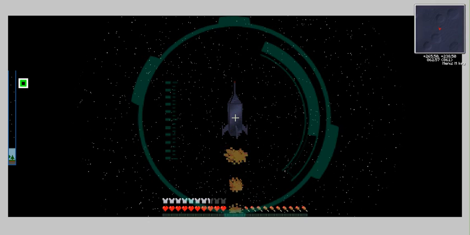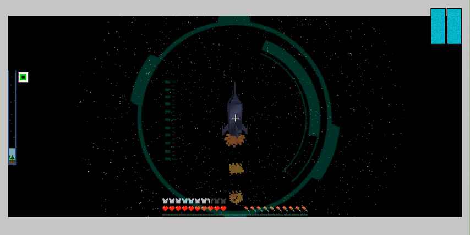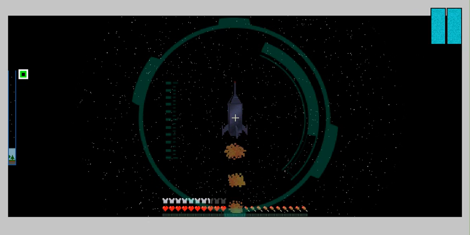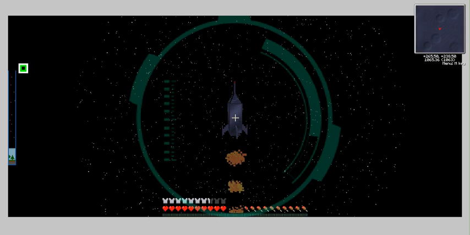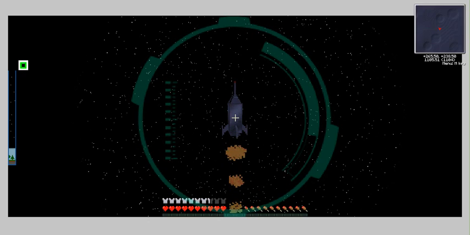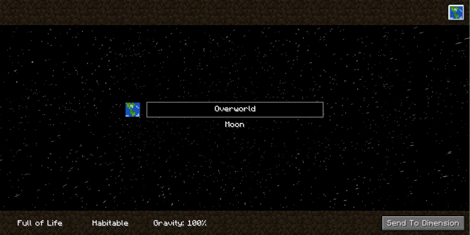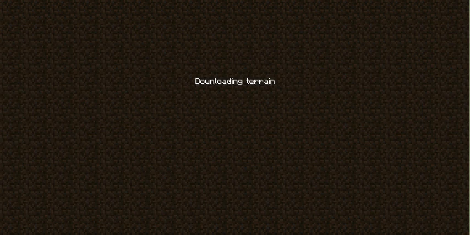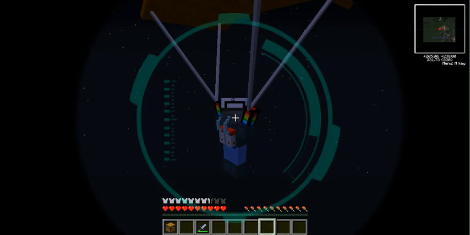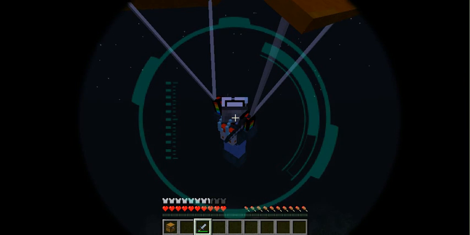Yeah, so we're almost there. It's just a little bit past the end of the black strip on the left. And then the sound cuts out every now and then. It should be coming in like the next 10 seconds. There it is. So overworld. We want overworld. So send in dimension. We're at nighttime, so get your weapons ready.